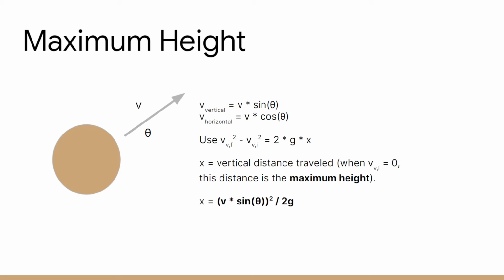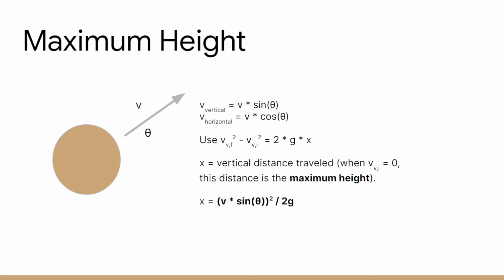Anyways, at the point where its height is maximum, we know that it's about to change direction, right? That means that its speed is going to be 0. So all the way from the bottom to the top, it's going to start off at some velocity, again, we'll find that out in just a few seconds, and it ends at 0. And we're trying to find the distance traveled during that time in the vertical frame, right? That's going to be the maximum height.